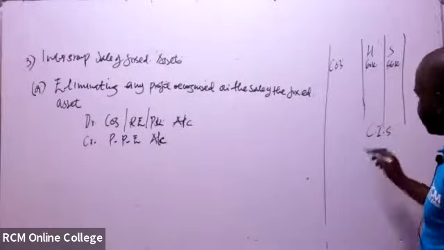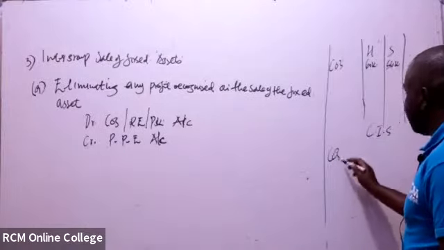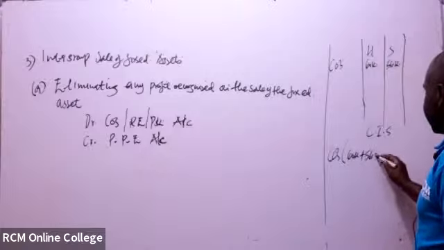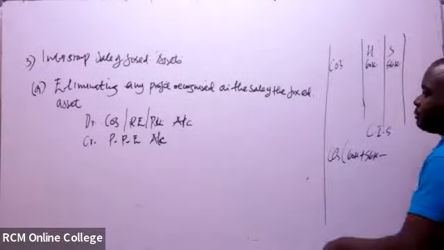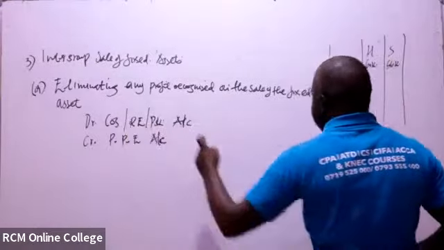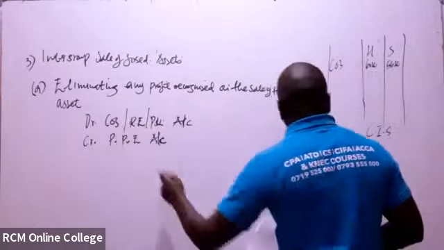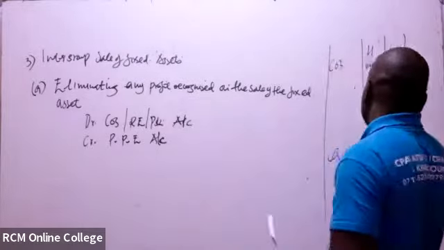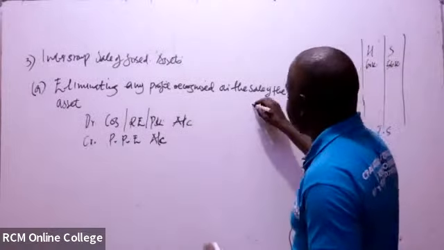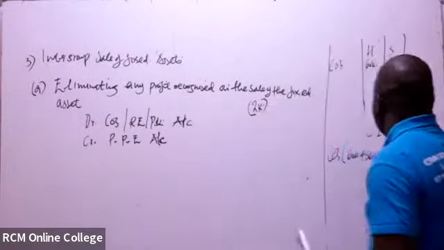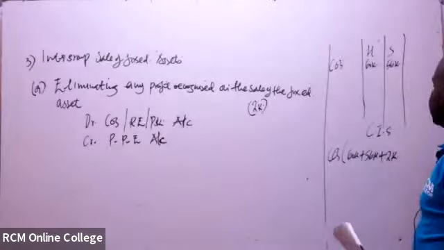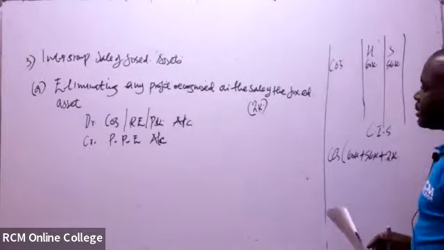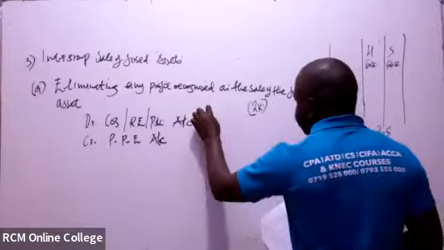So in the consolidated income statement, our cost of sale will be 60K plus 56K. But now we have to eliminate the unrealized profit, because you debit it. We have to add this amount here. Let's assume we have calculated it has come to maybe 2K. So we'll come here and add 2K, like that, so that we would have made proper adjustments for the consolidated income statement.